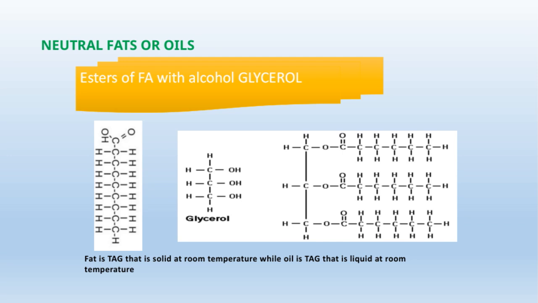The key difference lies in their chemical structure and how the fatty acids are arranged. Both fats and oils are esters formed from fatty acids and glycerol, which is a type of alcohol. These are known as neutral fats or triglycerides, and they serve as important energy stores in our bodies. Understanding these distinctions helps us grasp how fats function in nutrition and biochemistry, connecting to the bigger picture of how our bodies utilize different types of lipids.